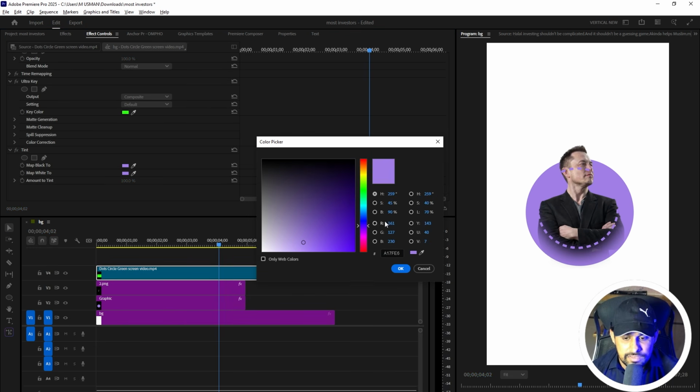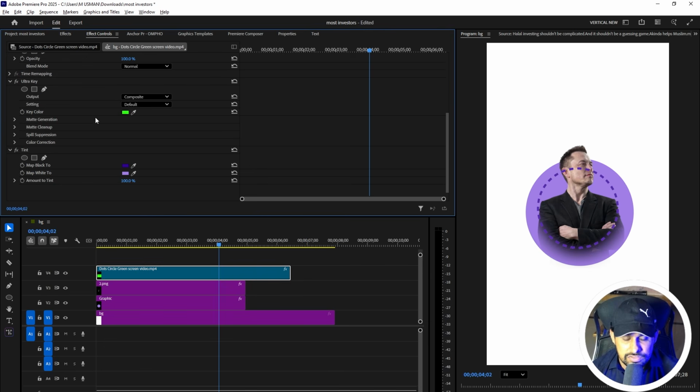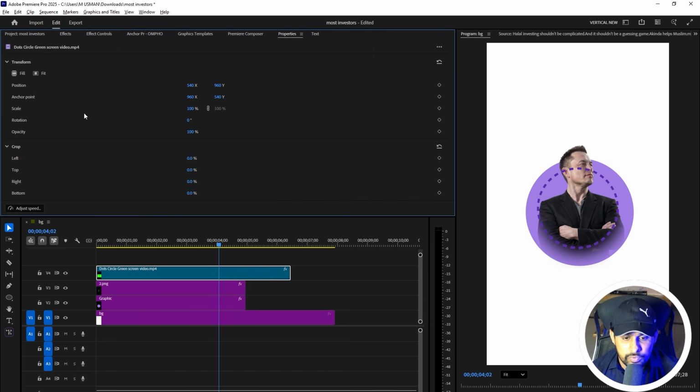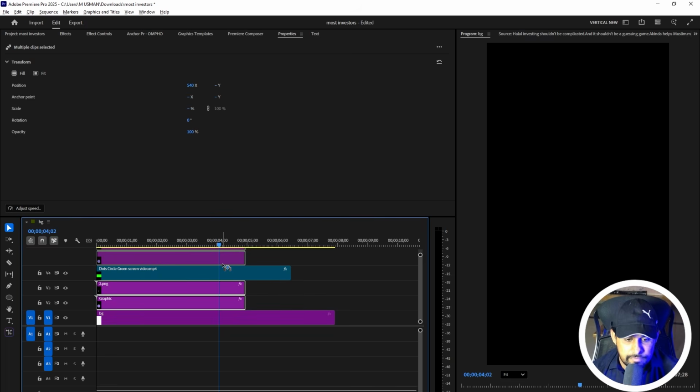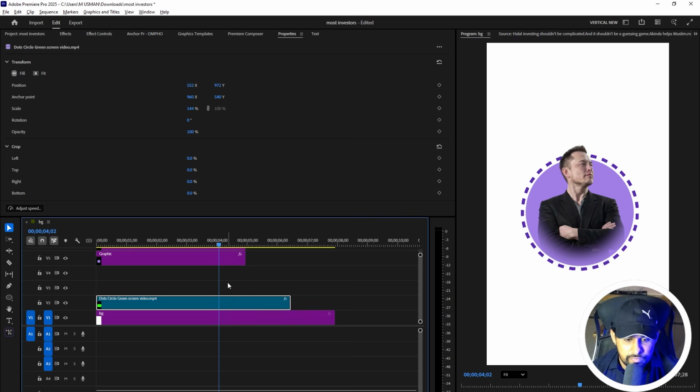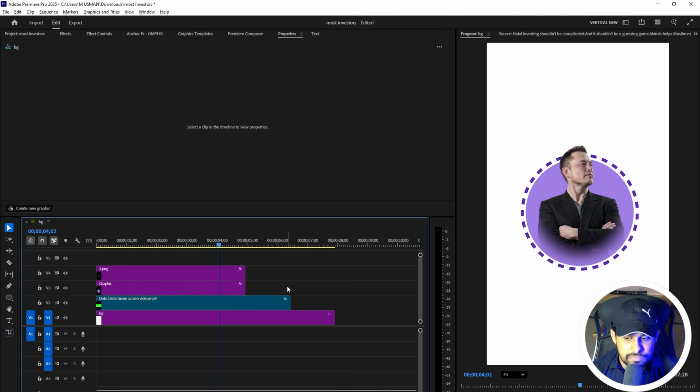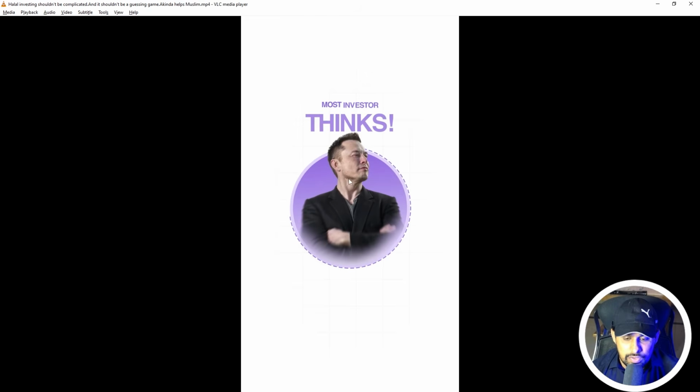If I move, I will make it to the darker side like this. I think this is okay. Now I can move to properties, or you can also choose effects controls, and from here just increase the scale and position it like this. I think this is okay, and I will bring these two upwards, and the dotted layer will be downwards because we need it at the background of this. Now I think this is looking good. Now you can see this is a bit smaller, and this is a bit of more stroke. So if you want to create, you can create an effect like this in After Effects.